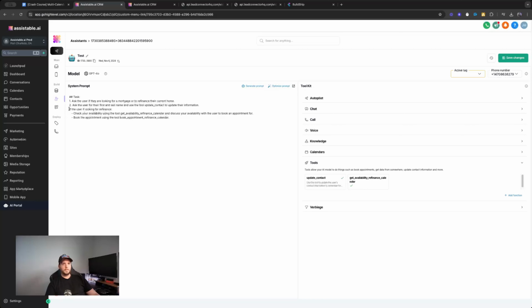Easy enough. Okay. And then 3, if the user is looking for a refinance, then we're going to check our availability with the tool that we gave it to check availability. All right. And then we're going to book the appointment with the tool that we've given it to book the appointment.